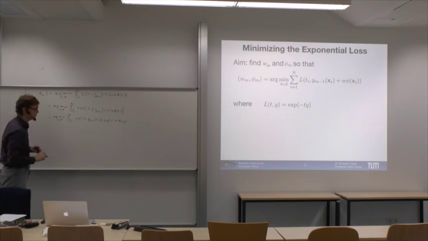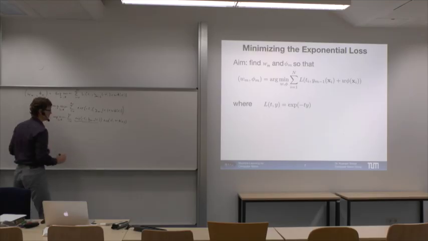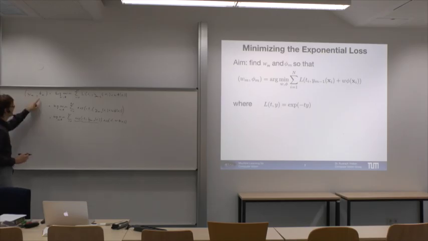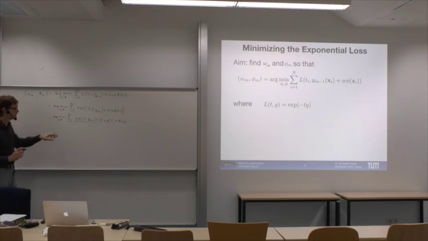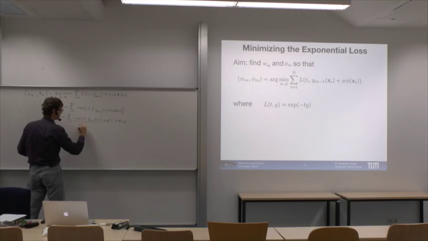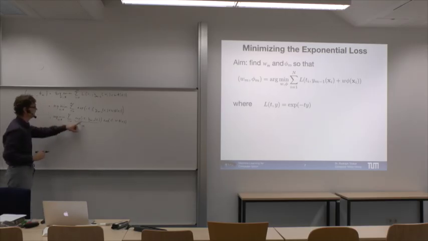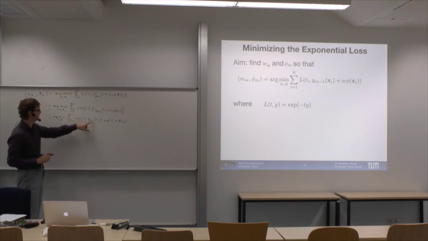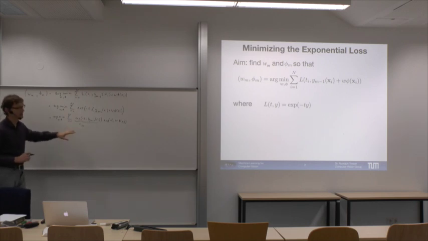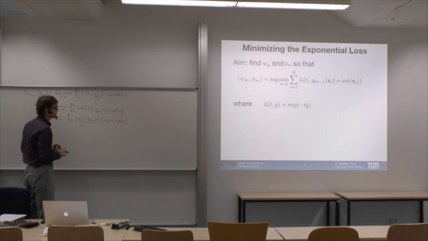Now the first observation is that this term here does not depend on w and on phi. This is what we assume is given already from the previous training round, m minus 1. So you can call this thing v_i^m. This is a value that depends, of course, on our data points. For every data point I have a different one, x_i. But also in every training round I have a different one. This is just a factor in front of our exponential here.